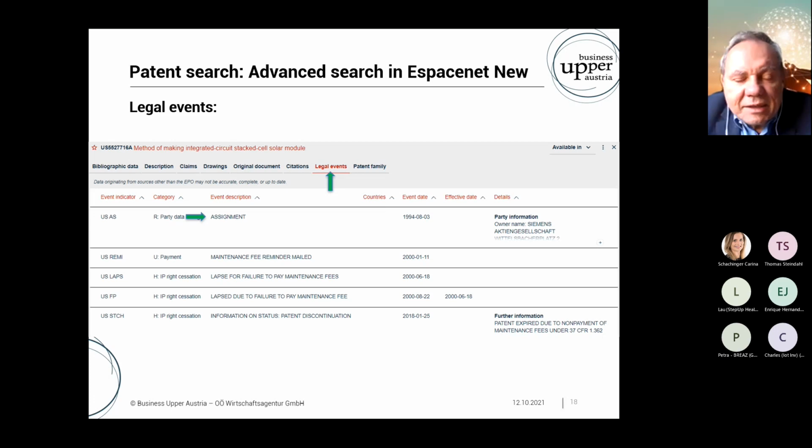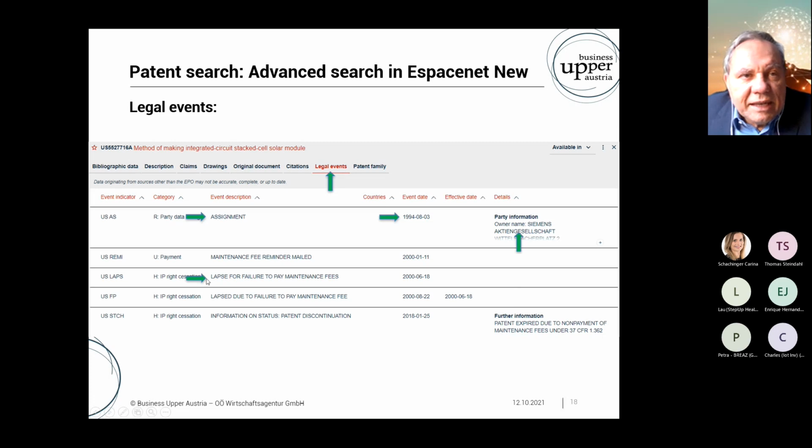But if the inventors are employed by a company, the same holds as in Europe, that the company is in fact then the owner of the patent. But in the US, this has to be done by a so-called assignment. And so the owner is then Siemens Aktiengesellschaft. And this has been done in 1994.